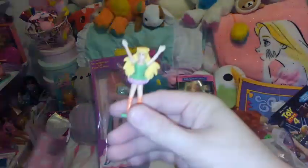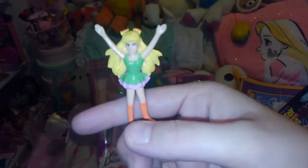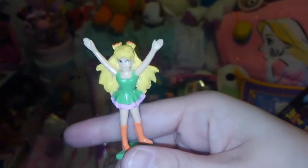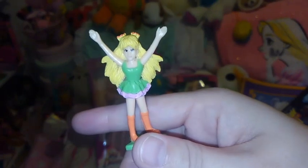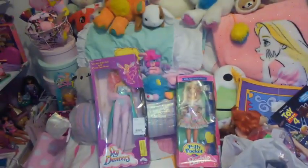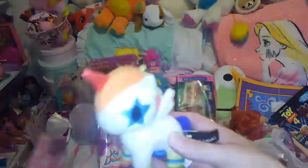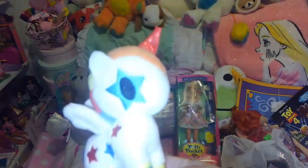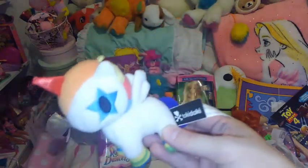Michael brought over some goodies for me and I am super grateful. This is a little mini Soma figurine — it's almost like if Jem and the Holograms and Sailor Moon were a little figure. They made all kinds of random ones — little wrestling ones and all kinds of stuff like that in the late 80s early 90s. I remember seeing these at Dollar Trees and stuff like that — it's just a little piece of history. Also a Tokidoki Unicorn — this is Bowie. I have a big plushie of him as well and he's probably going to go on my bag for motivation during this move.